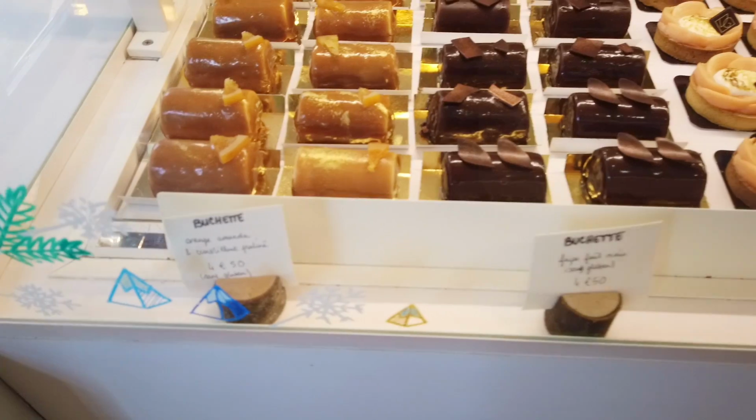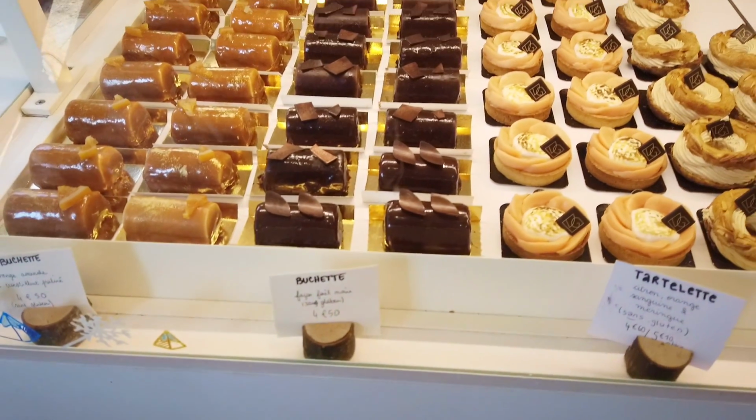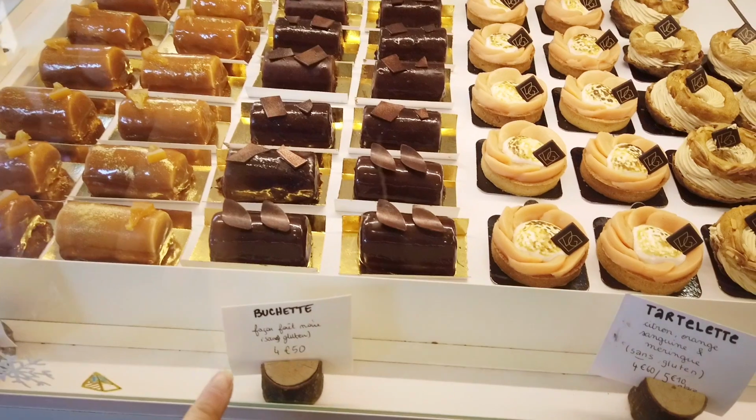You know in France they have the most gorgeous pastry shops, and of course I will be making a vegan guide for you guys. That video is coming up. But they will make these circular tarts. They're so gorgeous. And this isn't really just a cookie cutter. I used to do it with cookie cutters, but the cookie cutters would be too malleable, too soft. So these are actually made for the tarts.